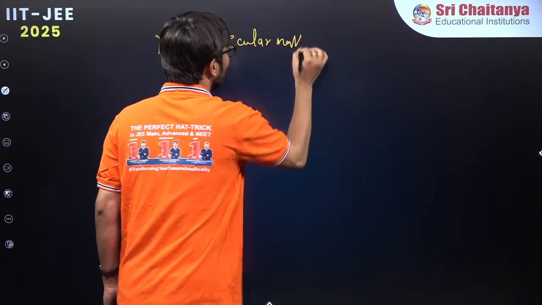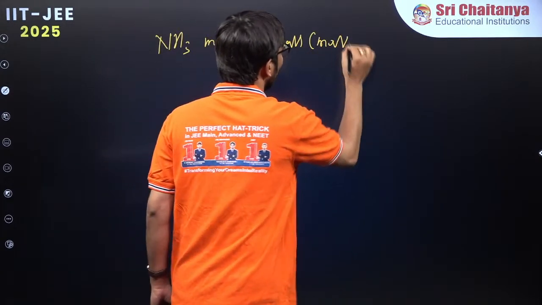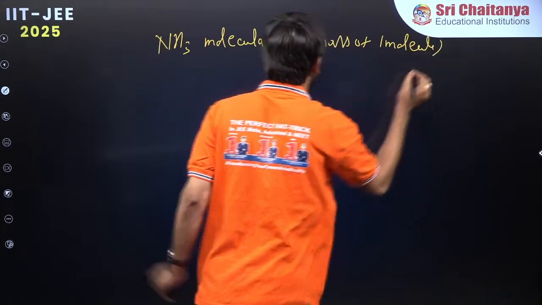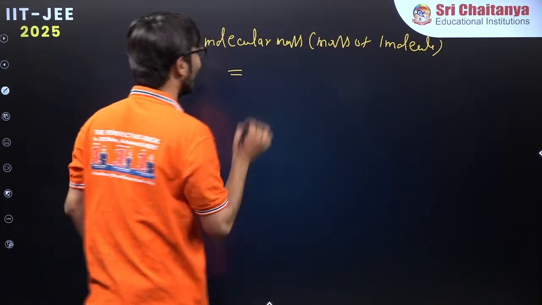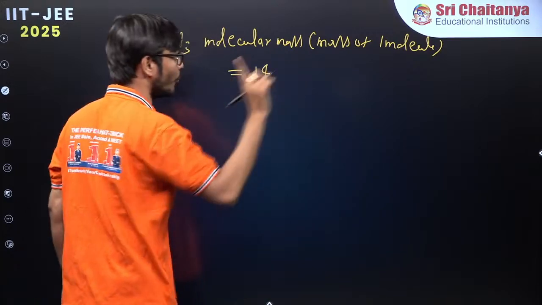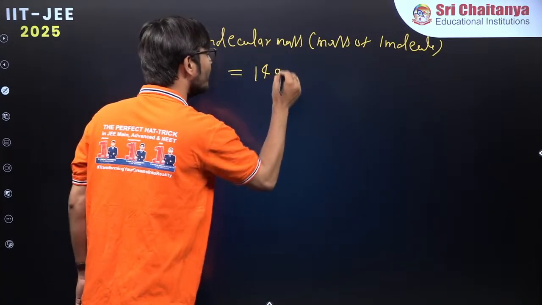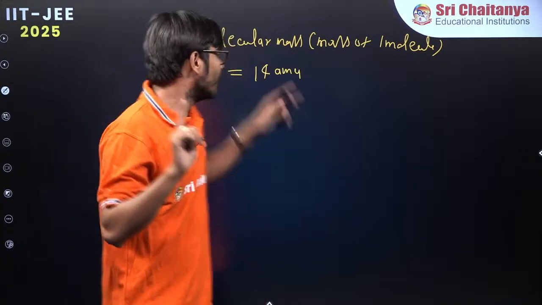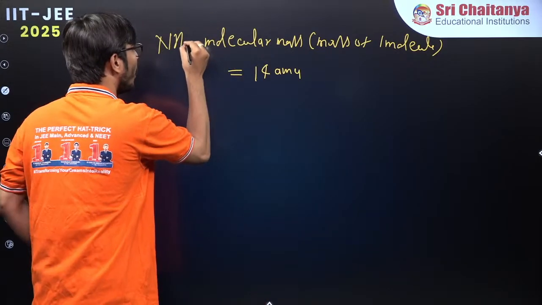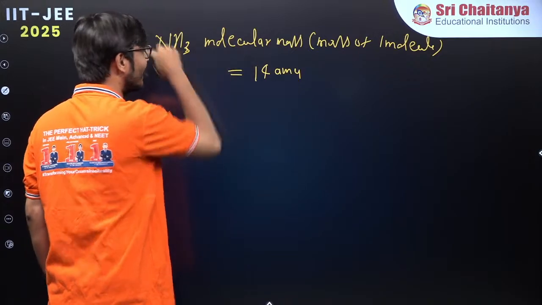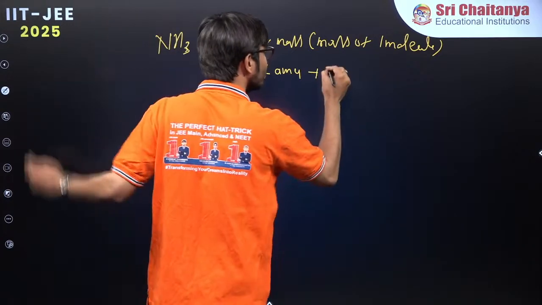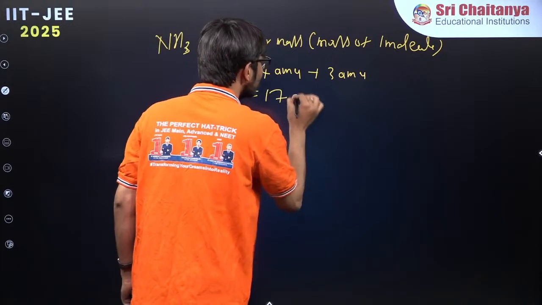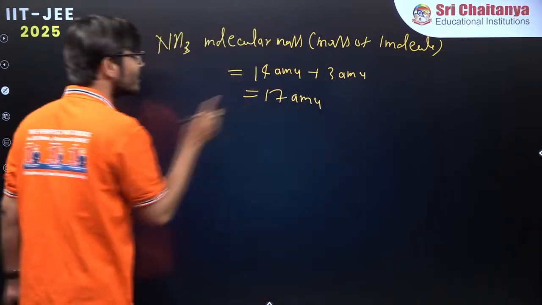Similarly, let us say we have to find the molecular mass, that means the mass of one molecule. So what will be the mass of one molecule of ammonia? Pay attention, one molecule. The unit is AMU, not gram, because you are talking about one tiny particle. Ammonia molecule is formed by atoms. The mass of nitrogen atom is 14 AMU plus 3 into 1, which is 3 AMU, which is equal to how much? 17 AMU.